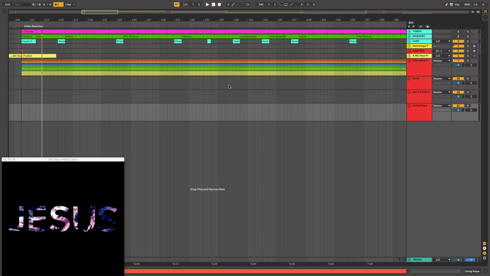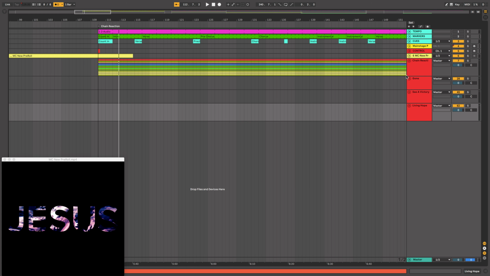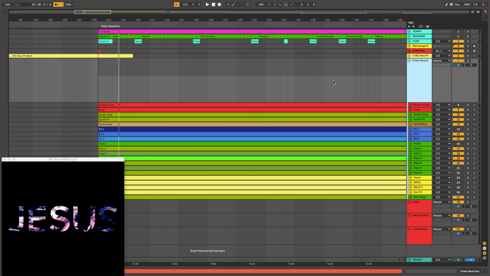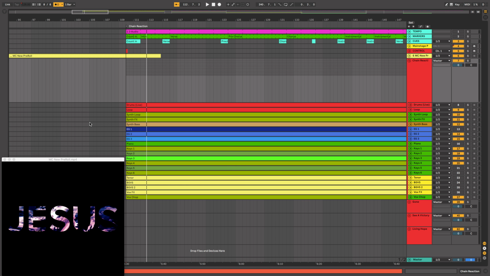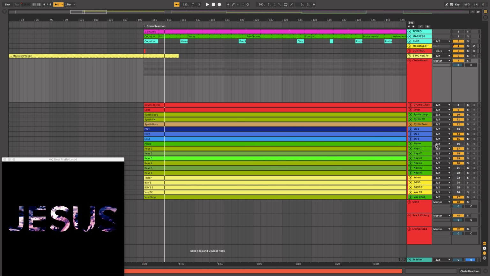But let me show you what the songs look like. There's a couple things you'll notice. First, of course, we have the group here that has the actual stems in it. I do import every stem, whether we use it or not. You'll notice that I have all the stems, but some of them are muted over here. I just mute the ones I don't want and leave the ones I do want unmuted.